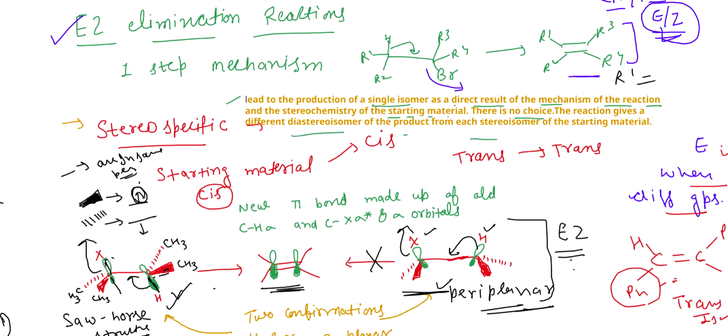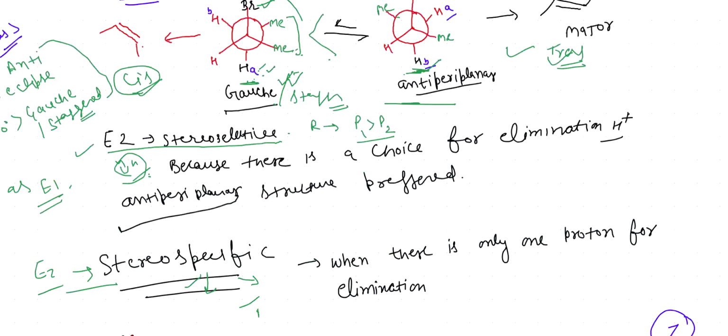If you have reactant A, it will give the product B. If you have reactant C, it will give the product D. And this is not possible here, like if A is giving two kinds of product, B plus D. This is not possible. Only this is true in case of stereospecific. So let us clear this point more by discussing an example of how the E2 can be stereospecific.